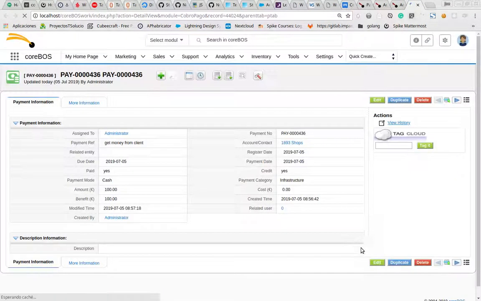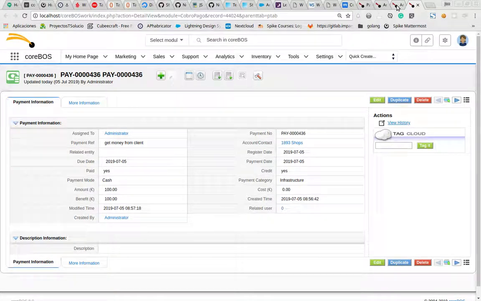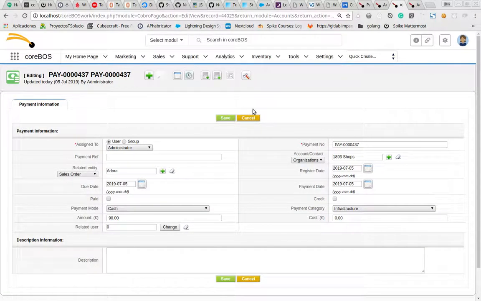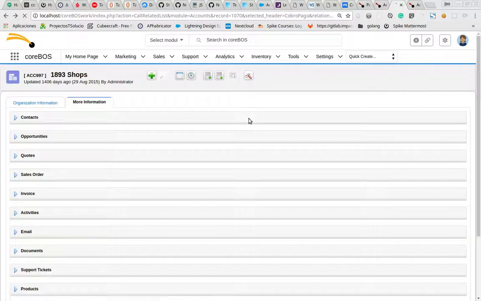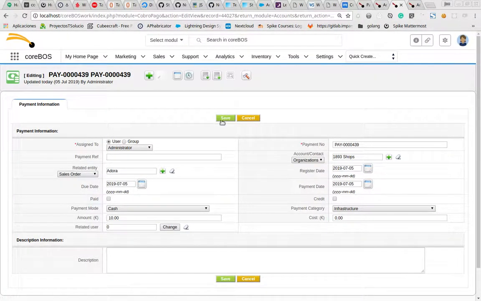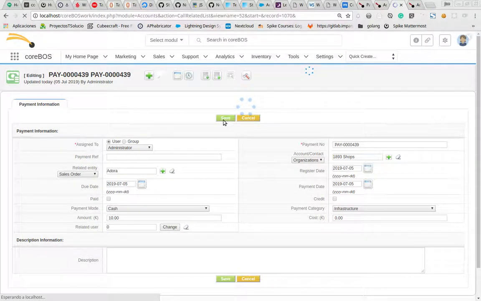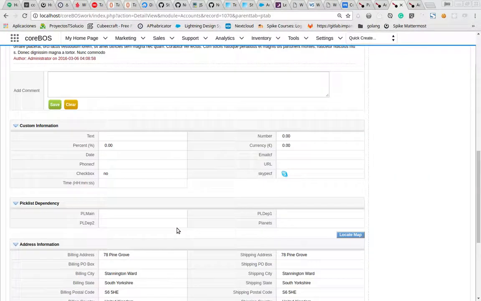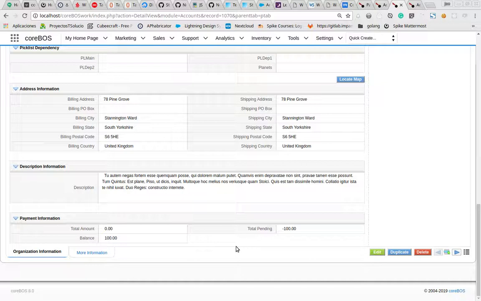I get money from the client, and this one is credit, yes. Okay, that means that this one and the other one have to be credit, no. Okay, that one is good. And this one is wrong. Okay, so it's important to get those credits right. So the total amount, this wallet for this client, is now 0 because we did get 100 from him, but we moved that 100 to other people.